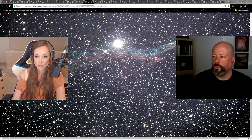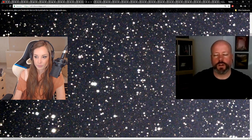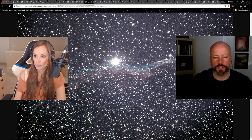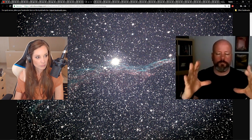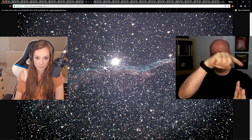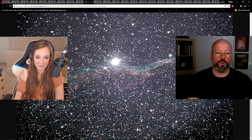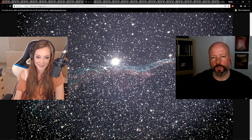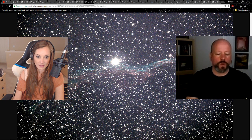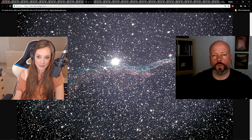In this one, if you zoom way out, you can't zoom out of this picture, but if you zoomed way out, this is just one edge of this entire supernova explosion. So this is one portion. They call this the Witch's Broom, but there's another part called the Eastern Veil, and there's another part, and they look like this circle. And this is just one little piece of the circle because the object is so big. It was a supernova that went off a few thousand years ago, and we're just seeing the wreckage. And I don't know if we know where the actual supernova remnant for this explosion is.